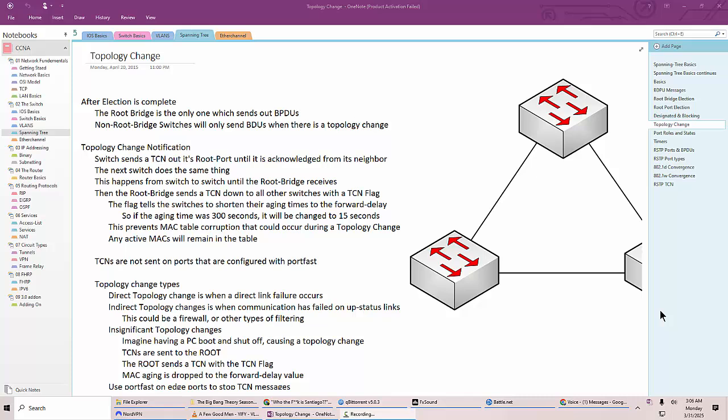we gotta understand something. We're plugging switches in, and in the background, Spanning Tree is doing its job. It's a protocol that is invisible to the eye, unless we do certain show commands to actually figure out what's going on.